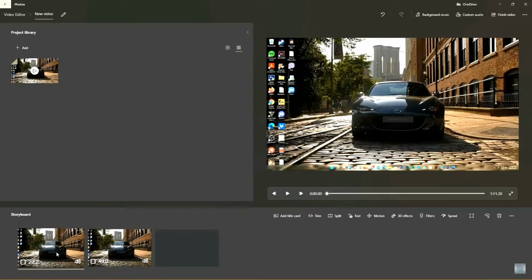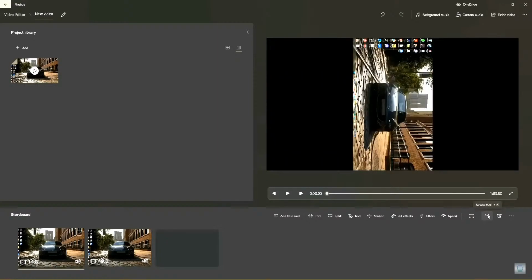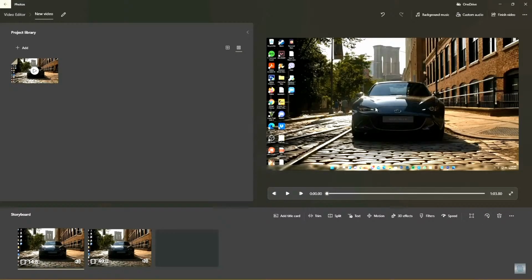So maybe, for example, we want this clip to be a little bit faster, and we also don't want any sound on this clip, so you can just decrease the sound, or you can click on this to mute. But that would only apply to the clip that you selected. We also have this icon here, and I thought it would crop the clip or the video, but I'm not so sure. You can play with it, and we've got a rotating icon here. So yeah, it allows us to rotate our video, but our video dimension remains the same.